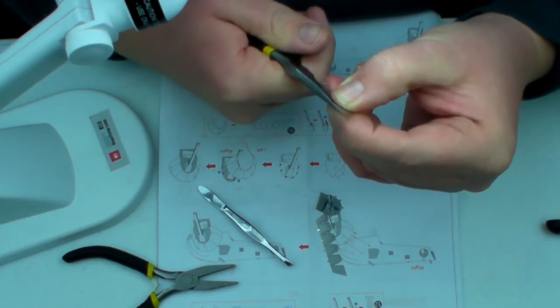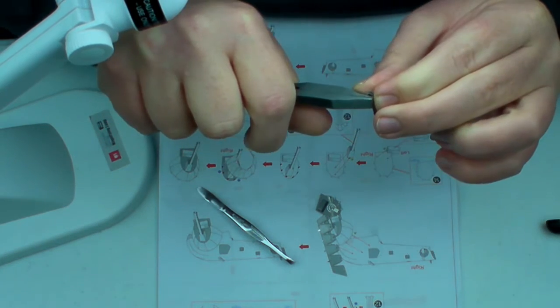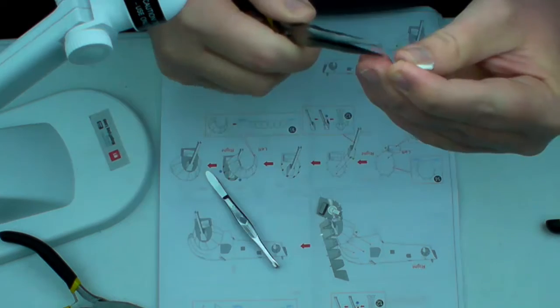I started off by using the needle nose pliers on part 12 to keep them from warping the part, but the space between the folds is too small. I had to finish with the flat nose pliers, move back and forth along the part, bending a little at a time to keep it from warping.